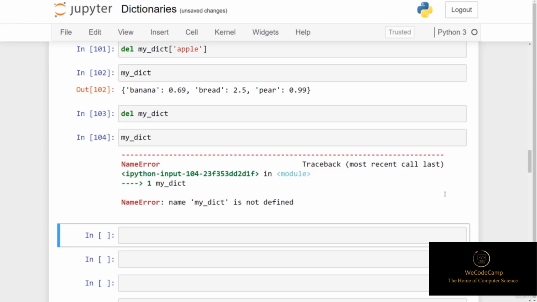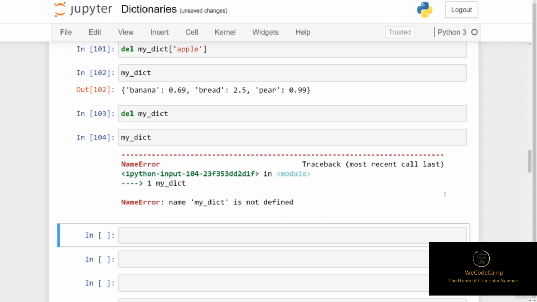Practice creating a dictionary and deleting items accordingly. Remember, the pop method will remove an item but return the value associated with that item, which you can then store in a variable and use later on. If you use the popitem method, this will remove the item and return it as a tuple, and it will remove an arbitrary item which is at the end of the dictionary. You can use the del keyword by specifying a specific item that you want to delete and precede the key that you've accessed with the del keyword.